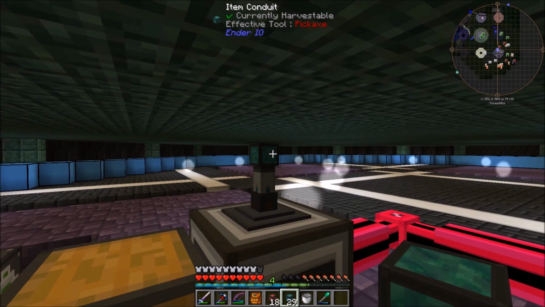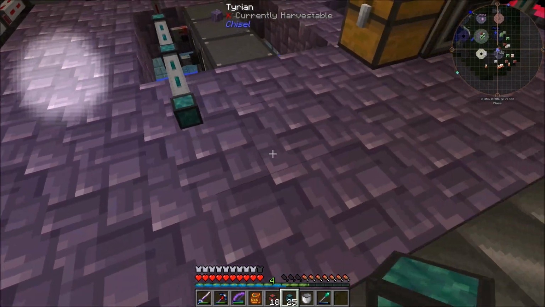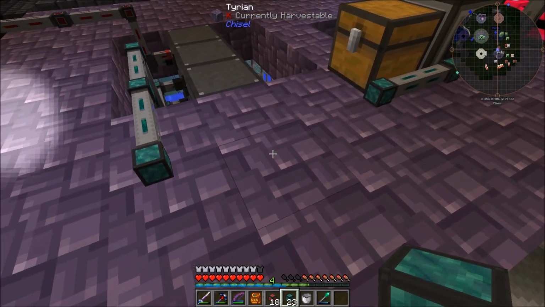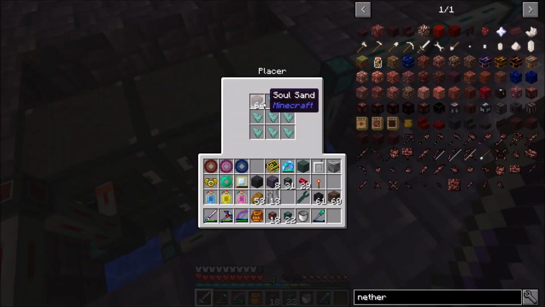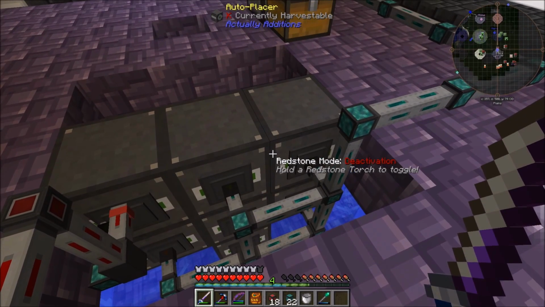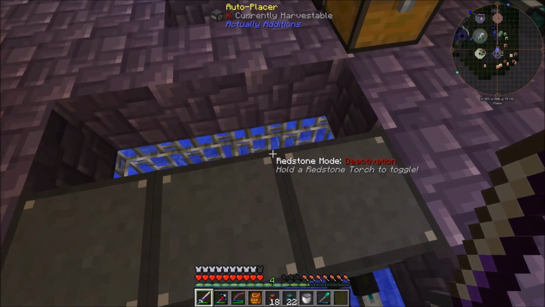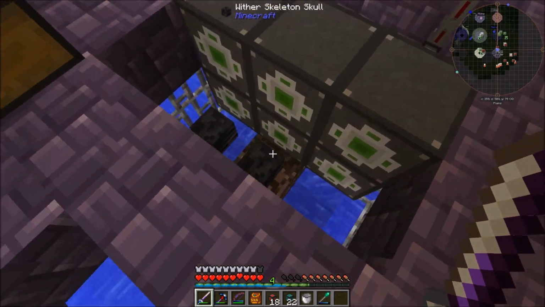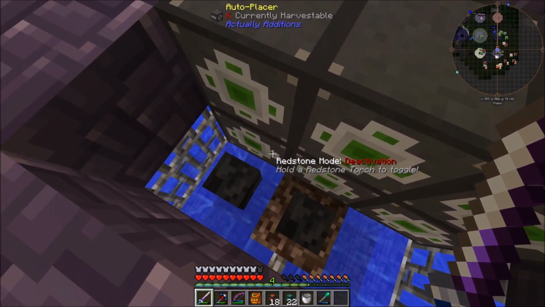And then we'll just bring these item conduits around. I just need to plug them in right here. And we don't want it to connect up to that chest. Alright, so now, there we go. We've got a stack of soul sand in that. Wither skeleton skulls are building up. So we're going to have a stack of soul sand and a stack of wither skulls in each of these. And it's just going to stay that way. And you'll notice it's went ahead and auto-placed those items.